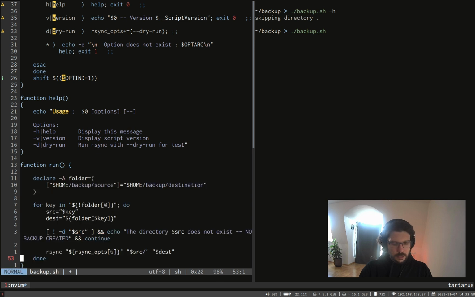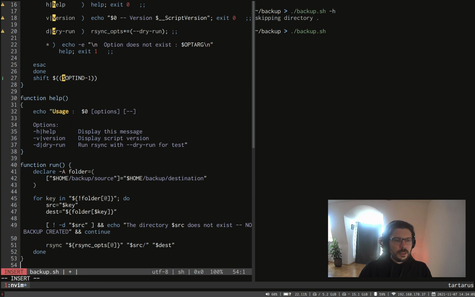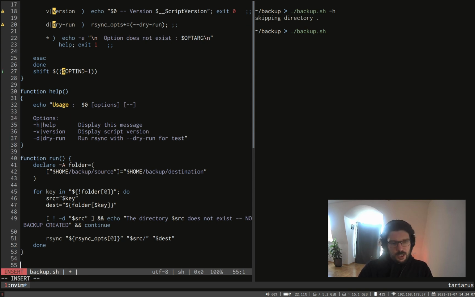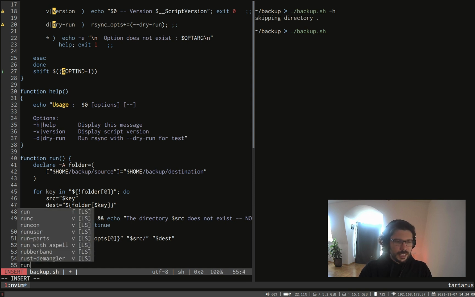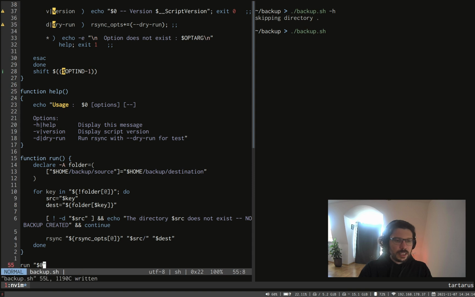Okay, so now we have our function run, and the first thing we should run is the function run. Makes sense, so let's run it here, and let's run it with every argument we pass to the script itself. This means every argument given to the script.